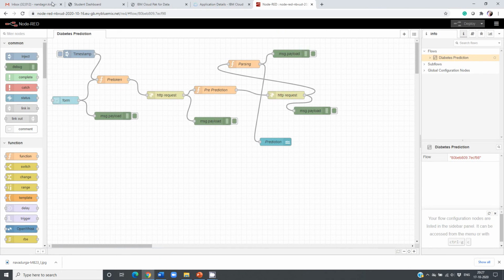So this is the JSON file which I have created. So you need to drag and drop the controls over here. So this is how it looks.